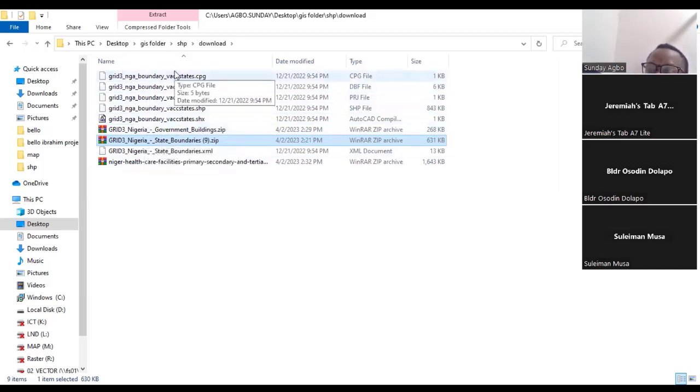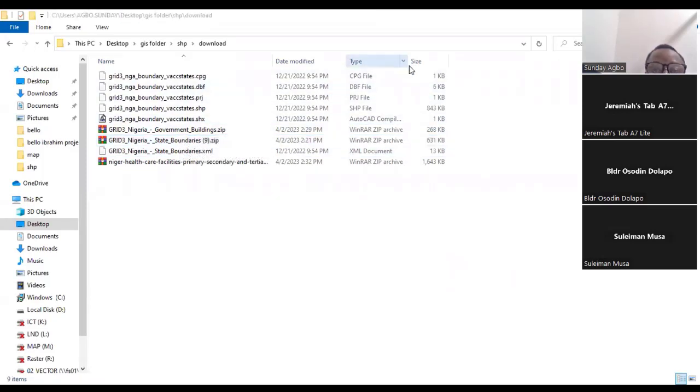Now, this is the reason why I say that when you are doing GIS data, you actually need to create a folder. For example, if I copy this data and paste it on my desktop, and then I unzip them, you discover that these five files will just be on my desktop, which will just make your desktop filled up. And at the same time, there are some data that you will miss. You will not even see some of them because the whole thing will just be confused there, you understand? So it's better you actually create a folder for any of the data that you are working on. All right, so now I have my shapefile here.